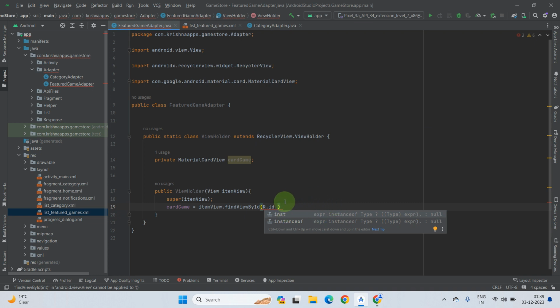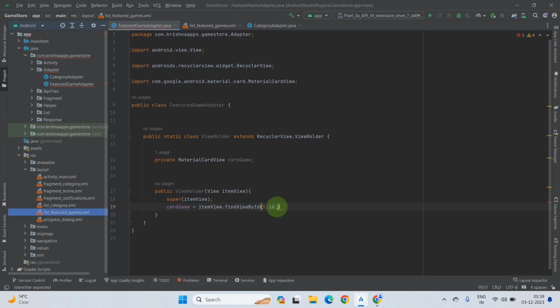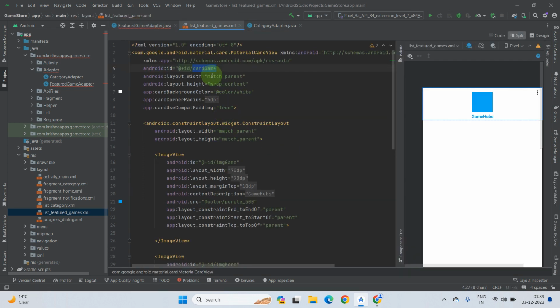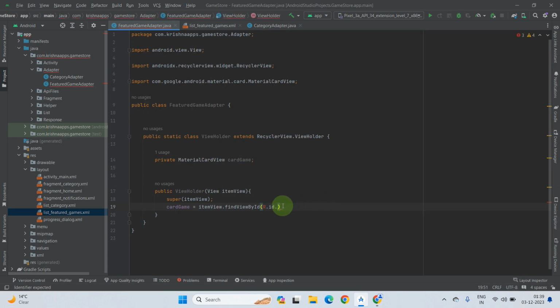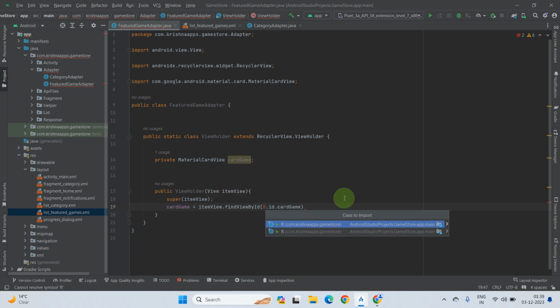It is not working. Let me fix it. So now our id is card game, right? So paste it and now you have to import this file. Keep your cursor on R and press Alt plus Enter. Then you have to select your R from the first one, which should be from your package name.